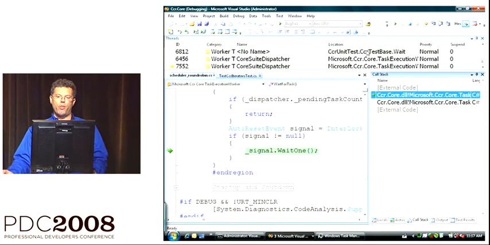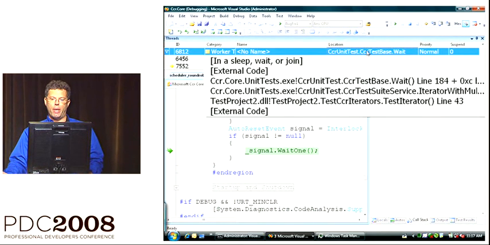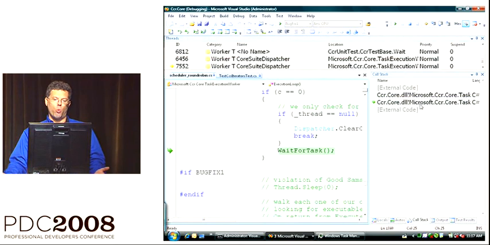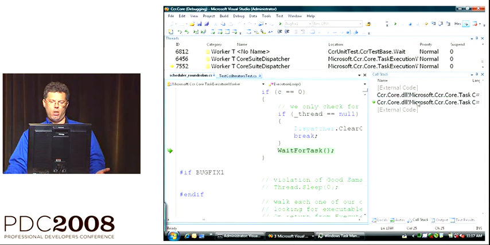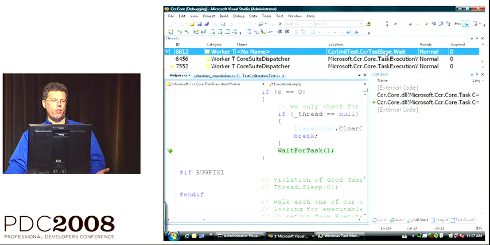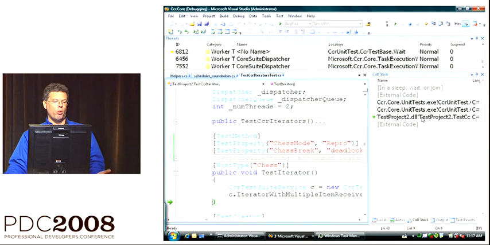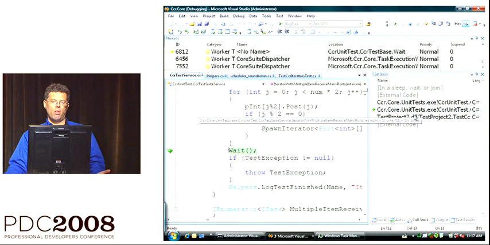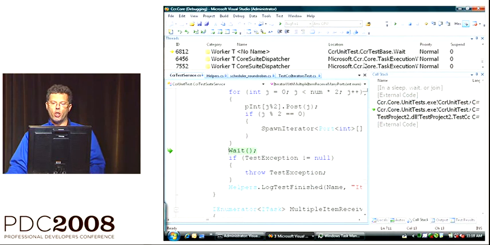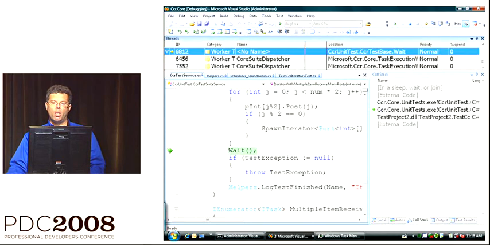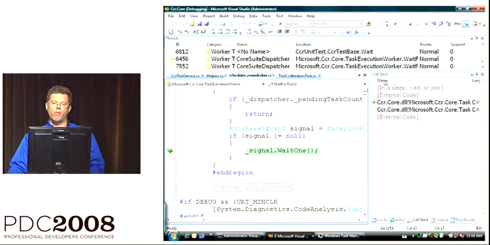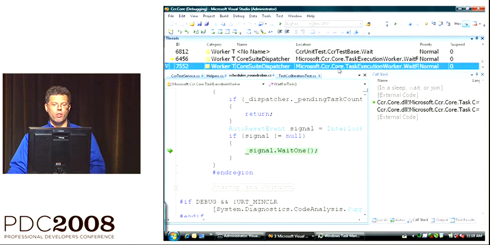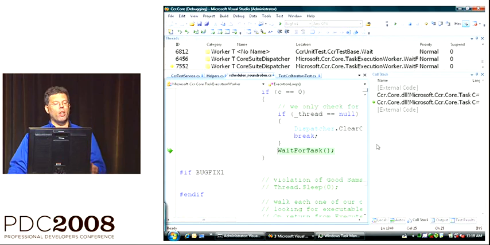So let's see. We have 3 threads. We have the base thread. What is the base thread doing? The base thread is waiting. Actually, do I have the right one? Let me make sure. No, I didn't select it. I want to select the main thread. Okay, what is the main thread doing? The main thread is running the test. Okay, here's the test, which is posting something. And then the test is waiting for the children to finish up. The children are these things called task execution workers. What are they doing? That one's waiting. What's it waiting for? It's waiting for work from the main thread. What's this guy doing? Oh, it's waiting for work from the main thread. Okay, so that's the deadlock.